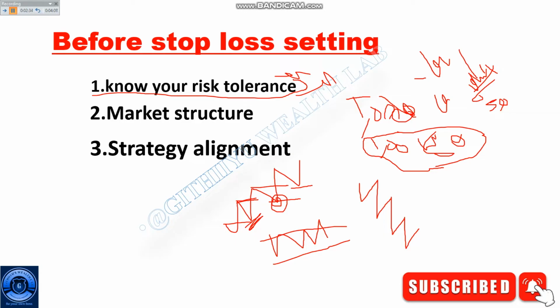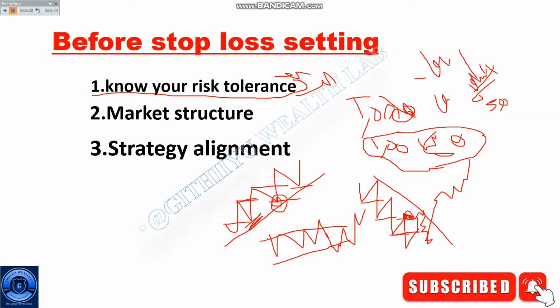Likewise, if you are trading in a downtrend, the market is breaking lows, meaning this high is strong, and if the market violates this high, it means it is not ready to continue down again, it is likely to reverse. So this area is where you should put your stop loss depending on the market structure that you are trading. In a sideways market, this is a bit tricky because the market can break on any side, so we don't recommend people, especially beginners, to trade the sideways market. What we recommend is to find a trending market, either an uptrend or a downtrend.